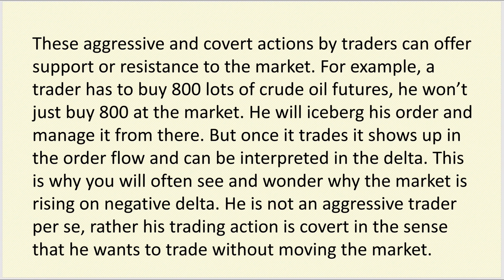He'll put in to buy 800, but he'll iceberg it. There's a little field on the order entry where you could enter your quantity for your iceberg. So maybe he enters 8 lots. Okay, 8 lots isn't going to really spook the market so much. So he's got 800 to buy, but he's going to show 8 lots at a time. And then he just manages from there.